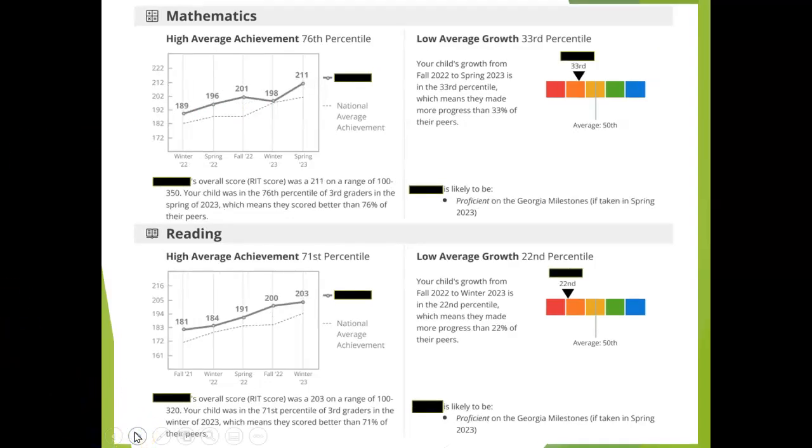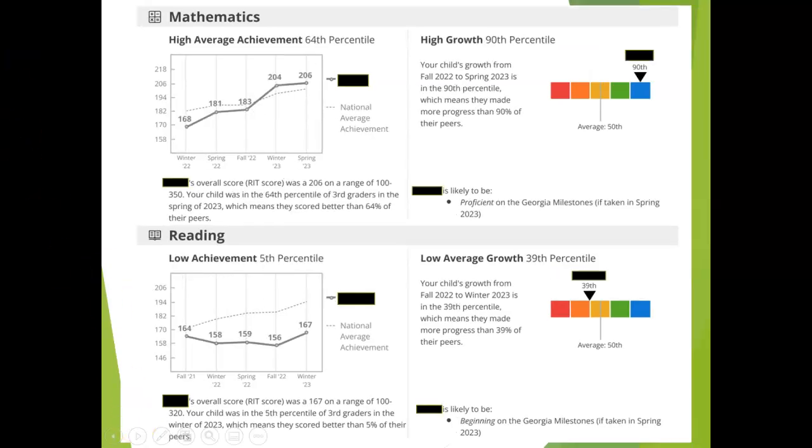If students are already above their achievement goal, we sometimes notice that their growth could fall into the lower ranges. This is likely because their RIT scores are already high, and it can be difficult to continue to grow at that advanced rate. Even though this student shows low average on growth, both in math and in reading, he is still considered high average for achievement in both areas. So yes, we do want to see significant growth for students at all achievement levels, but we will not typically be concerned as long as they continue to grow and meet achievement goals.